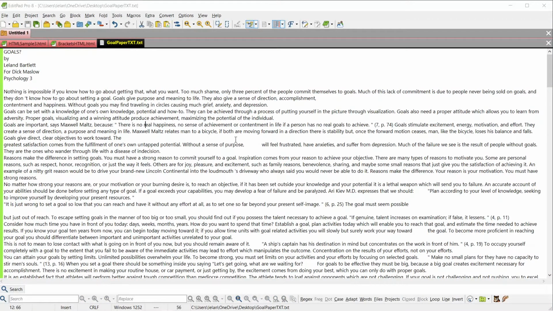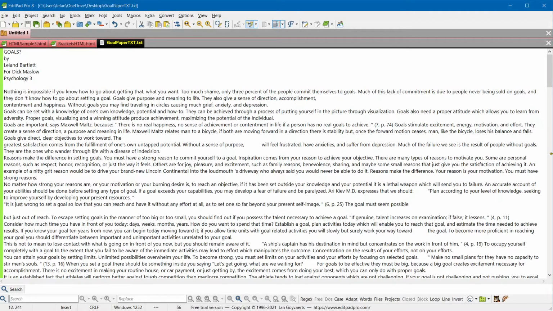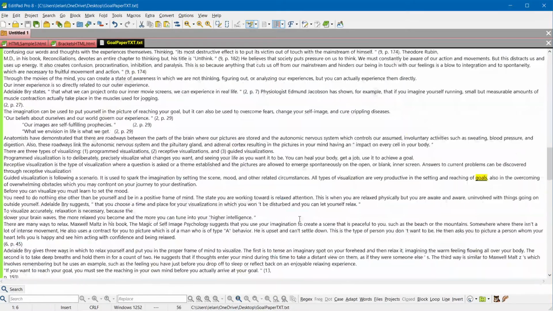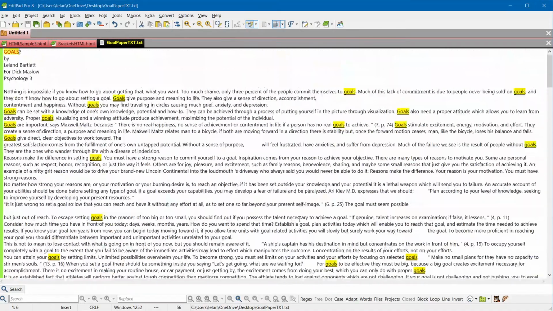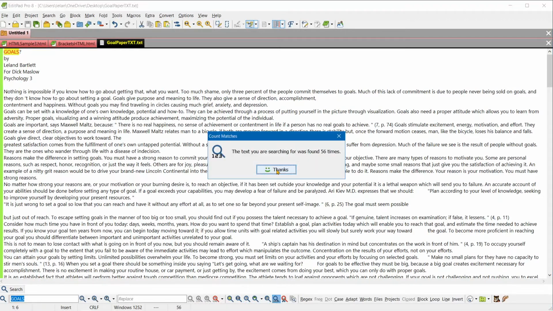Now, how's this for a cool feature? You wonder how many times you used a word in a particular application. So go up here and double click on it, and boom, it shows you all the different places you use that word. I'm always curious how many times I use that word. Now here's a neat feature: double clicking on it takes it away, but that highlights it, and you can drag that word down to the search box here and then use its features. For example, count all the matches, and boom, it tells me I used the word goal 56 times in my file.